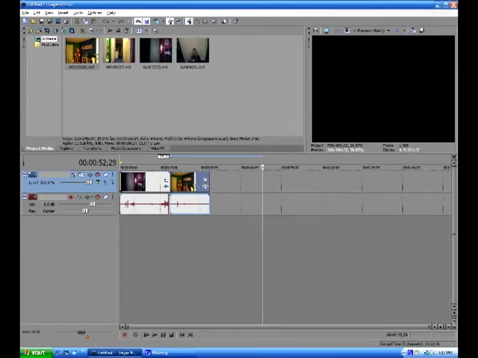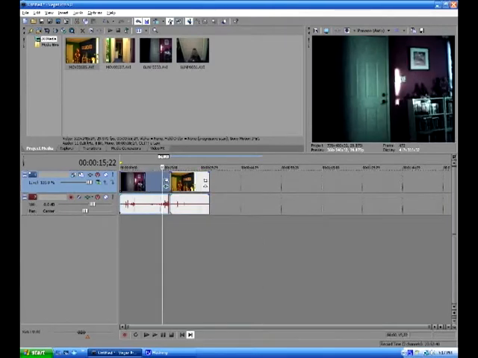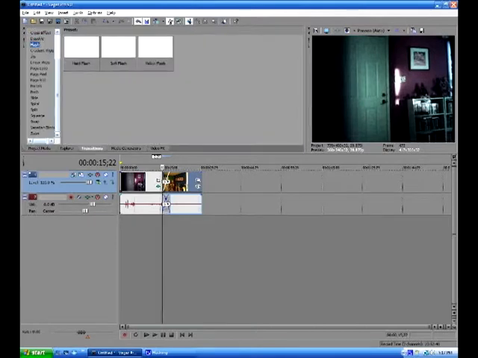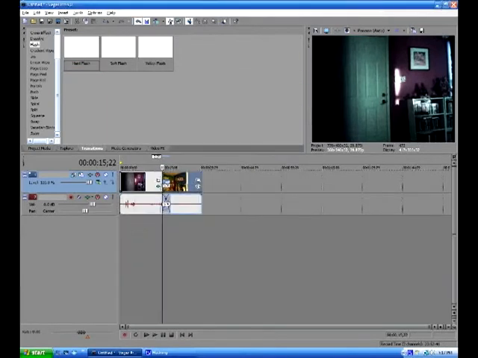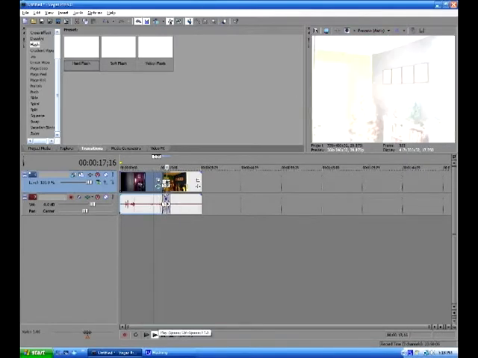What I also like to do is, if I'm transitioning to another scene, I like to pull these two together so that they're mixed like this. And I go to my transitions, and I go to flash, and I put in a really hard flash, and I just leave it like that. And this is how it looks after you've had it. Does a nice hard flash.